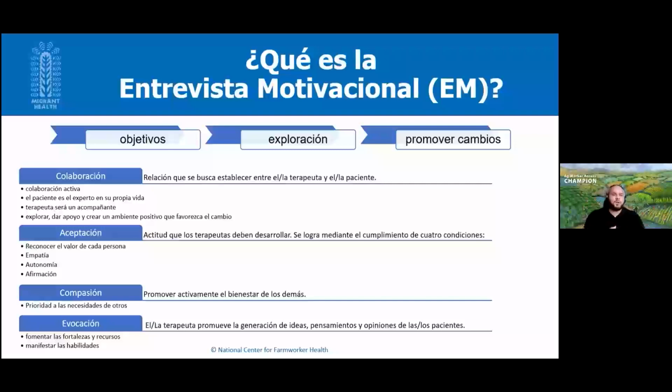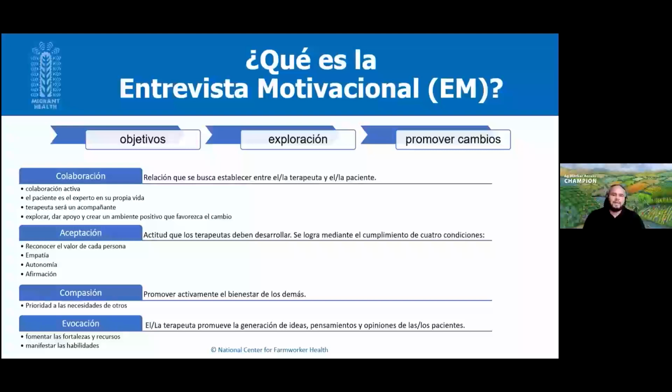So as a therapist or as a counselor, we cannot control the patient's life. And lastly, affirmation. This is recognizing the strengths and the efforts that are being put out by the patients in order to try to realize a change. So that's what, all of these make up acceptance.